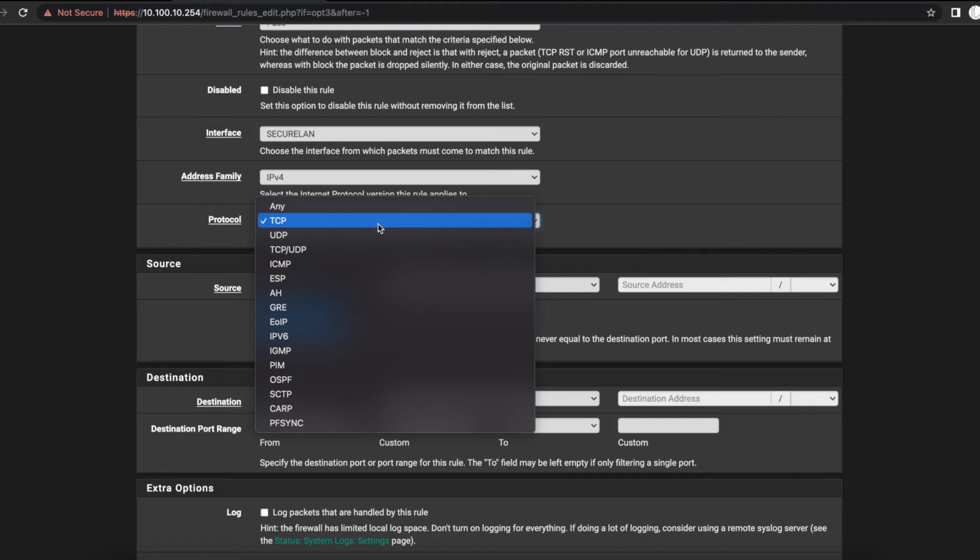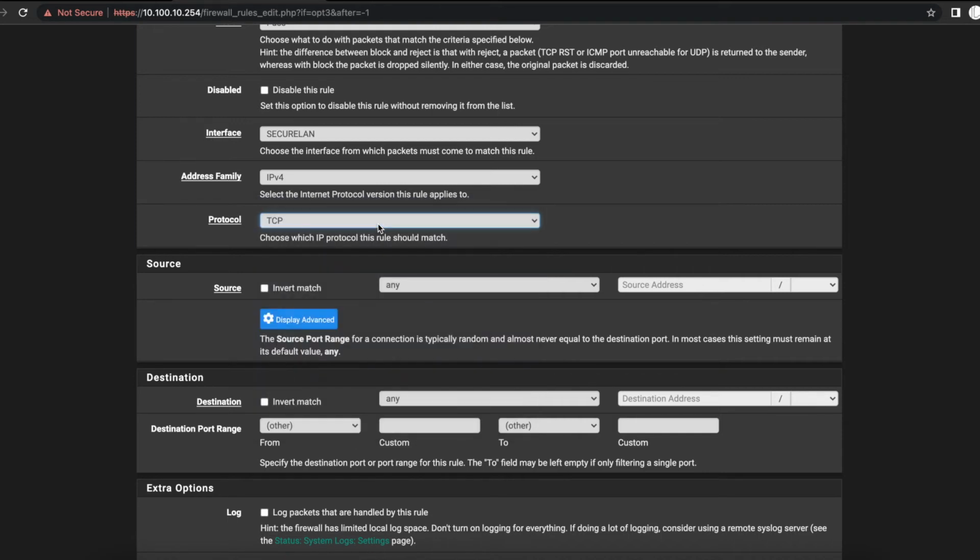So for example, if you're creating this rule to let your users access the internet via port 443, you want to use TCP, and then we'll specify the ports. So we'll do TCP because we want to let our users connect to the internet and browse web pages that use port 443.